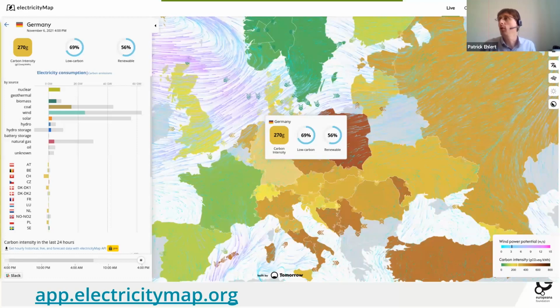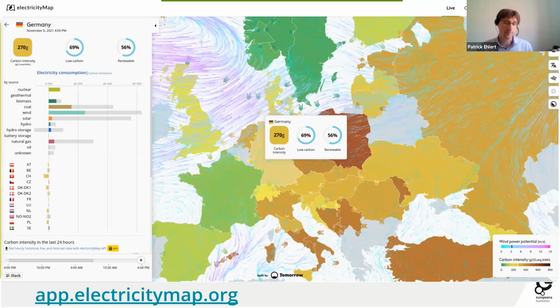For example, what is shown here is the electricity map of Europe and the carbon density factors of generated electricity in real time. You can see that the color green is better than the color brown. You can see that in Scandinavia and France, for example, the electricity generated has much less carbon emissions than electricity generated in Poland. But this is a minute by minute figure.